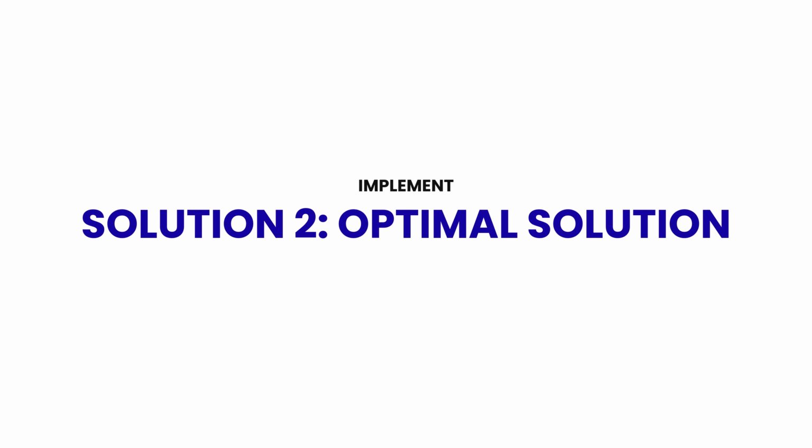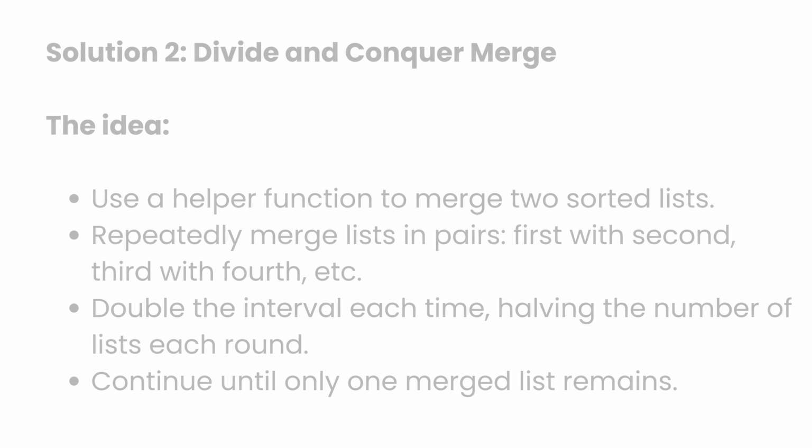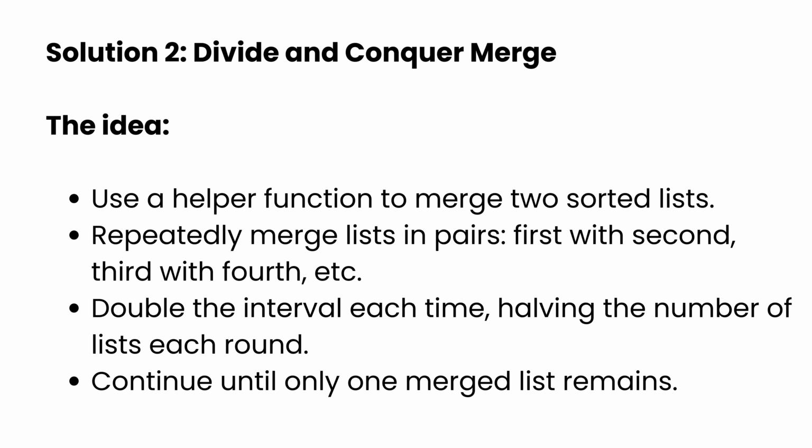This solution merges k sorted linked lists using a divide and conquer strategy. Instead of merging lists one by one, it merges them in pairs repeatedly until only one list remains. This is faster and more efficient, especially for many lists. Time complexity is O(n log k), where n is the total number of nodes across all lists and k is the number of lists. Each merge operation touches all nodes, but we reduce the number of lists by half each round, giving log k rounds.